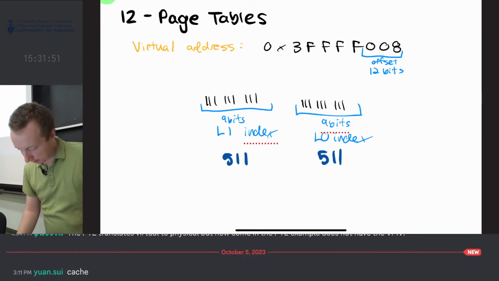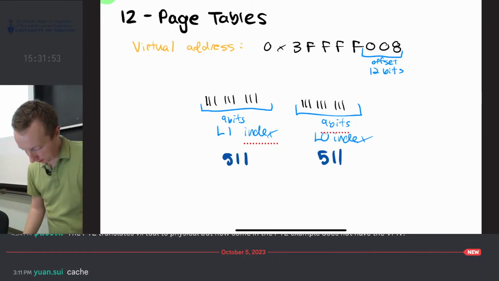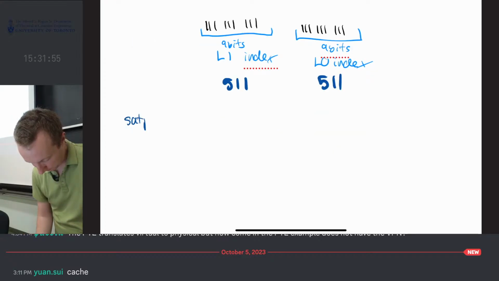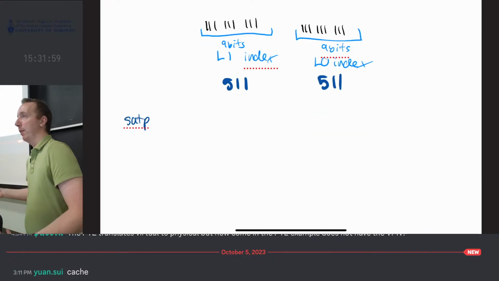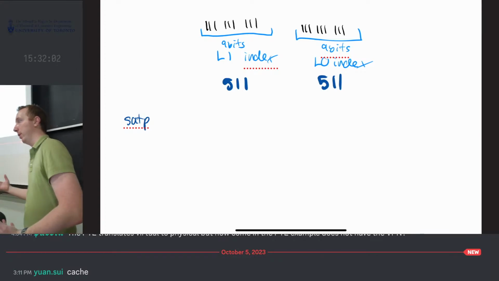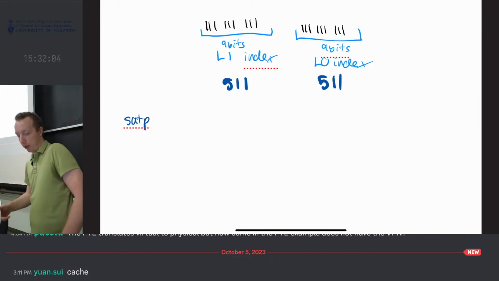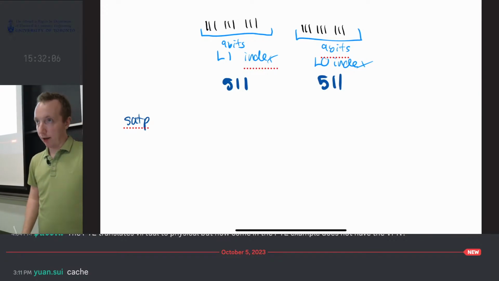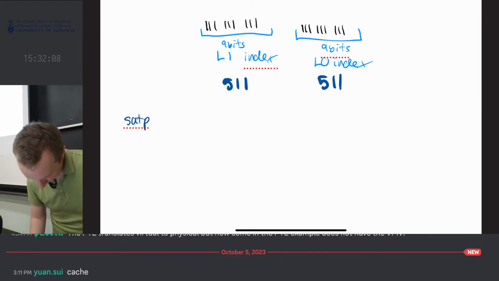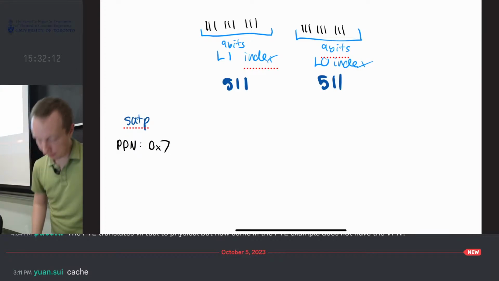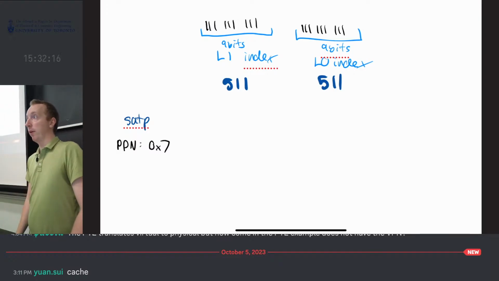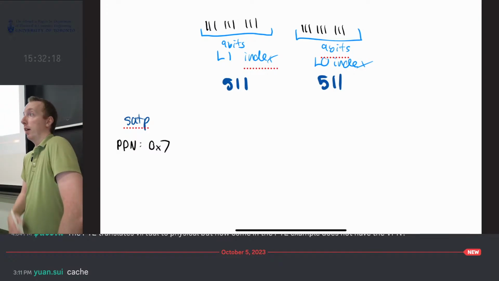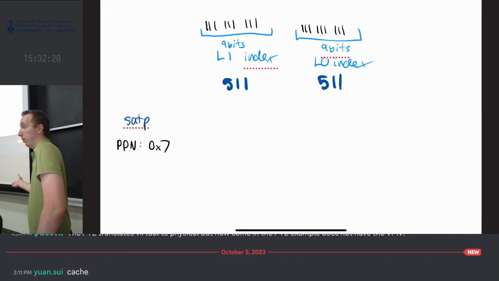To do the translation you would need a register, and it would be set at the highest level page table, which in this case, since we only have 2 levels, would point to an L1 page table, and it would just have a physical page number. So it could have something like physical page number 7. And remember, that is just the index of a physical page.